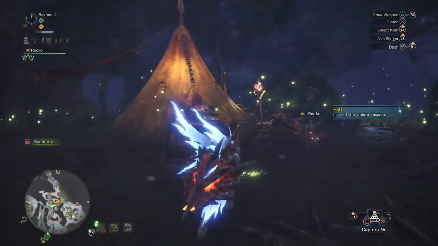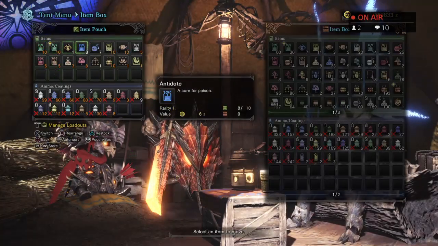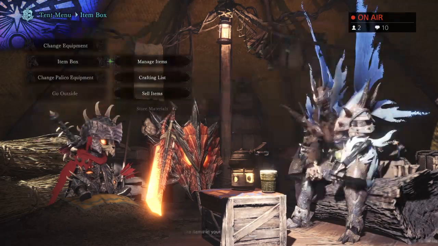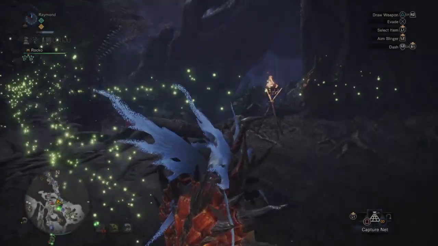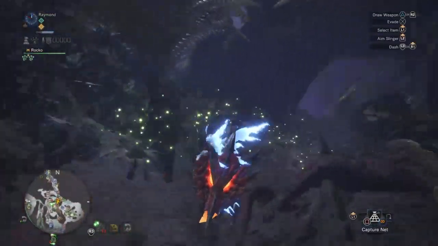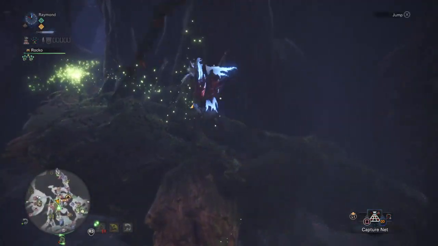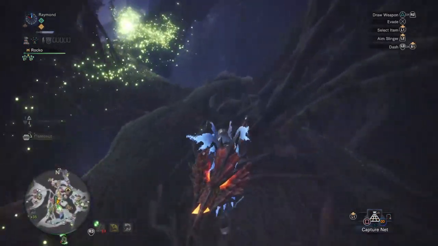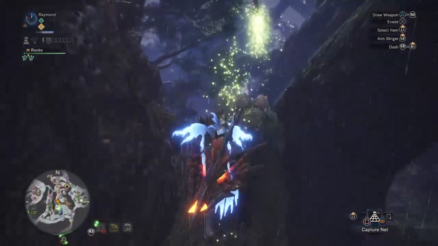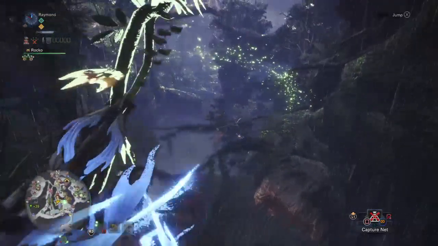Alright, so I don't think I filled up everything. Let me just go in here real quick. There we go. Everything is filled. And let's go find ourselves a pickle. Yeet. And then these little green things that I'm following right now are the scout flies, and they take me to the monster that I'm hunting.